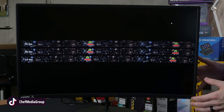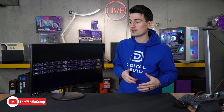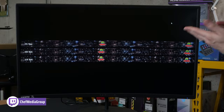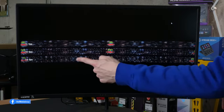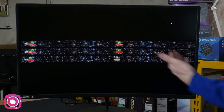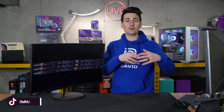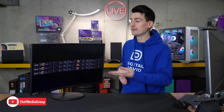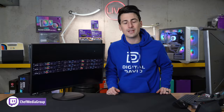Now we have the UFO test pulled up. This test shows why it matters to have a higher refresh rate and a PC or console that supports higher FPS values. At the top running at 75 FPS versus 38 or 19 FPS at the bottom, you can see how staggered and sputtering the UFO looks at lower frame rates. Motion looks much better when FPS matches the refresh rate. This is why 120 Hz at 120 FPS or 144 Hz at 144 FPS gives you smoother gameplay — the higher the values, the better for gamers.